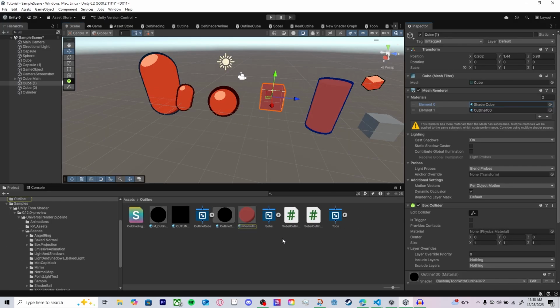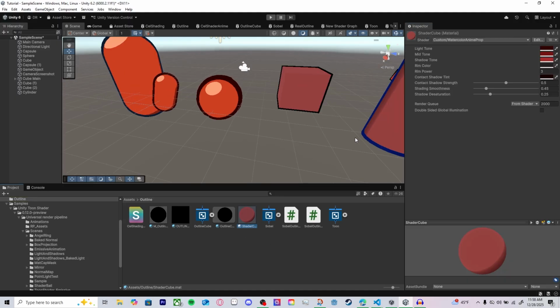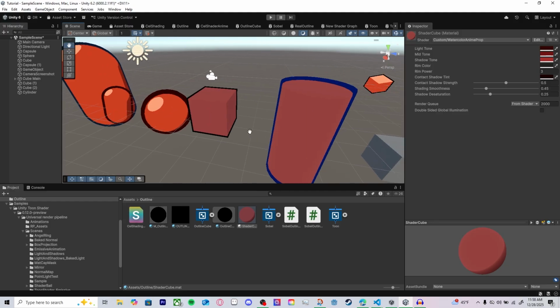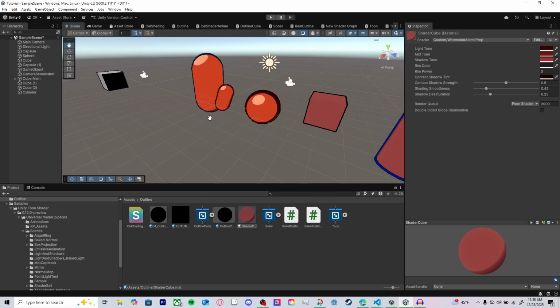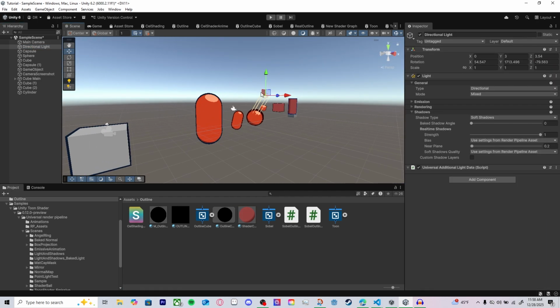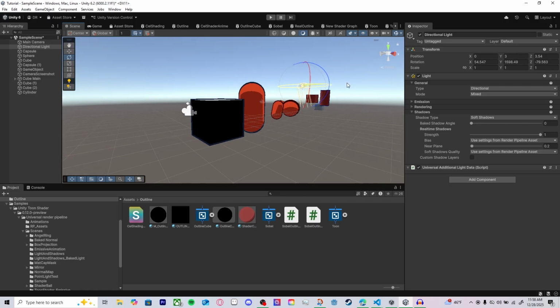Now for the shader cube, it's basically like the anime stuff right here, except it's a lot smoother. As you can see over here, if I take the light and move it around or rotate it, you're gonna see how this square kind of phases in, phases out.